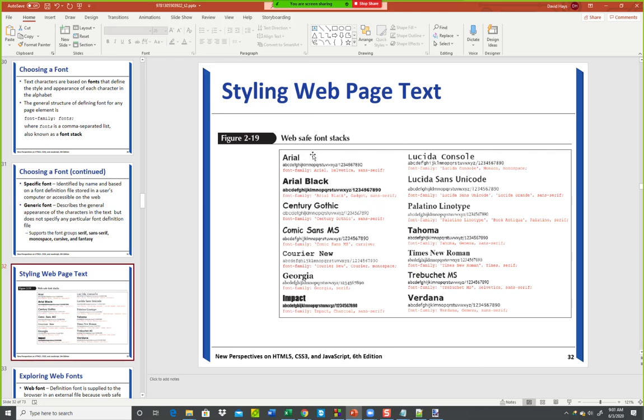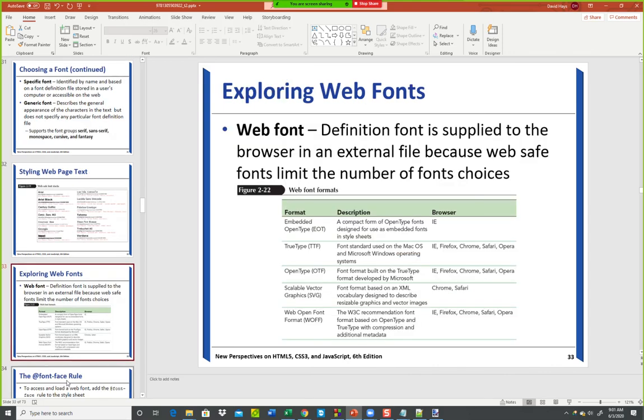Now it talks here about the web safe font stacks. There is a way through HTML to download fonts, so that even if they don't have that particular font on their device, it'll download it for viewing purposes. I haven't done that for a while. I'm not sure if that's somewhere in this course where we see an example of that or not. For example, your web browser that's on your Android phone. Your Android phone probably doesn't have every font under the sun. So you need to define specifically what's available for it.